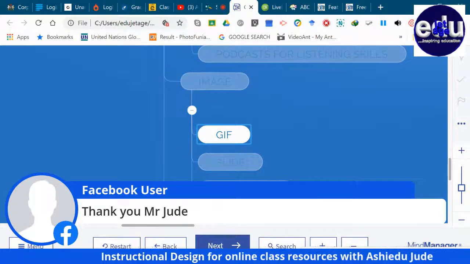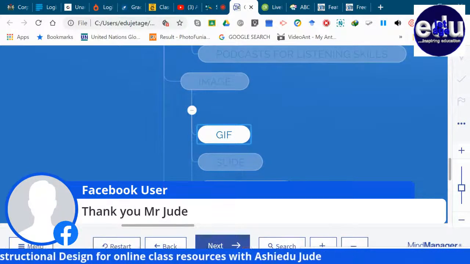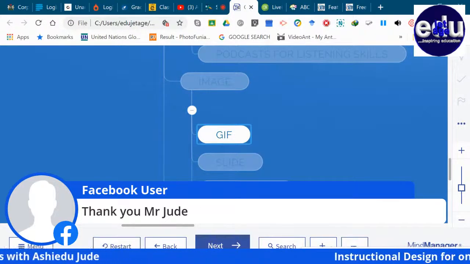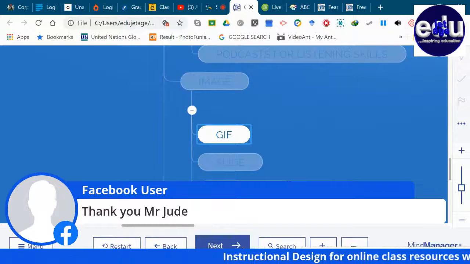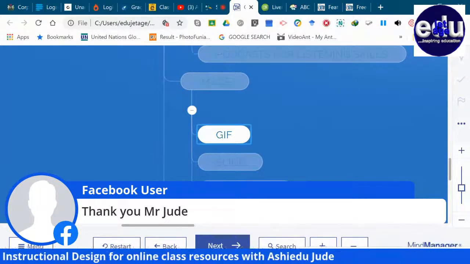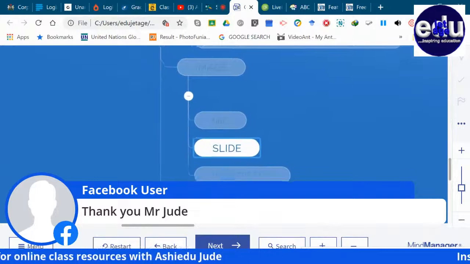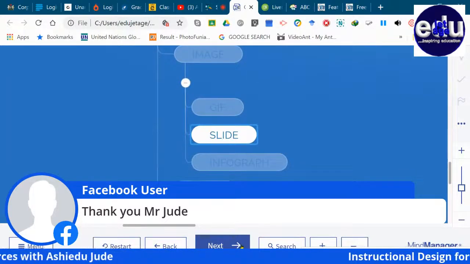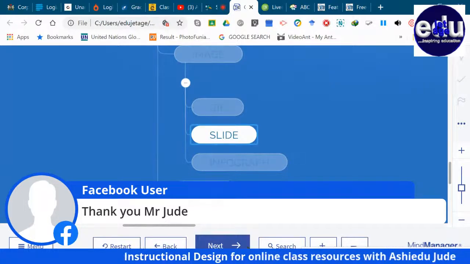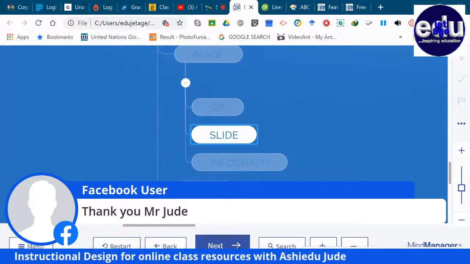So it could be used to teach specific or targeted kind of skills, or you are trying to tell the child what to do when they are using a particular app. So GIF images work perfectly. Slideshow, we talked about slideshow. I'll show you how to put together your slideshow on mobile PowerPoint or mobile Office app.